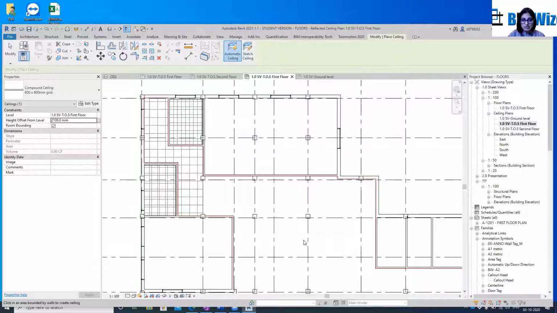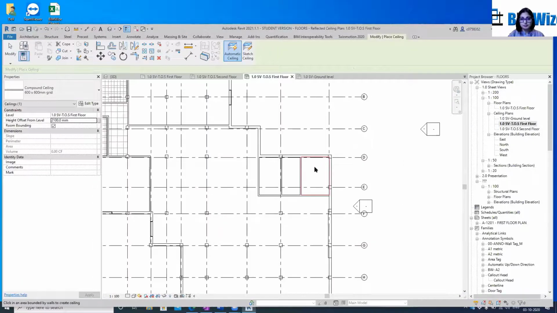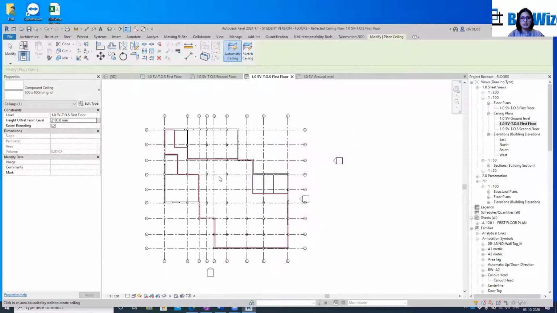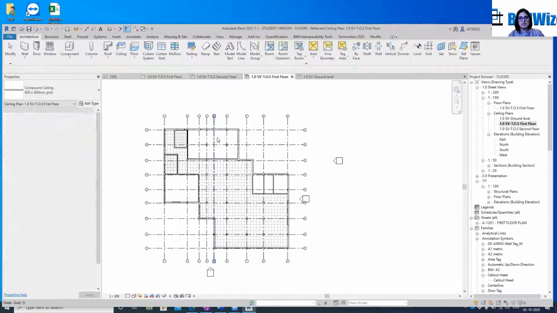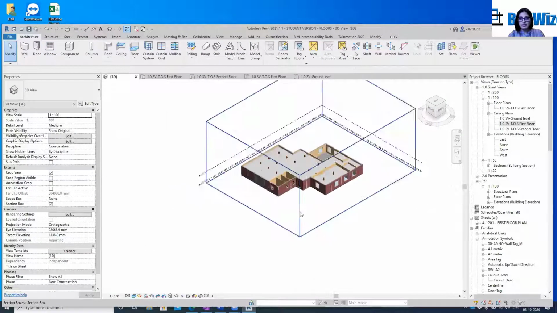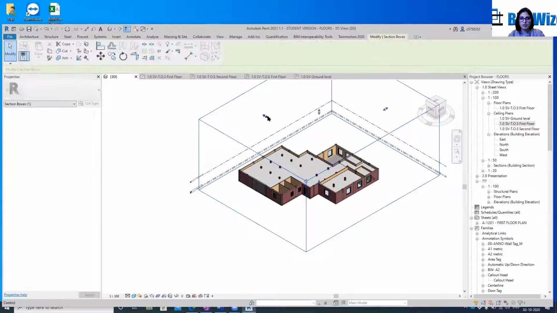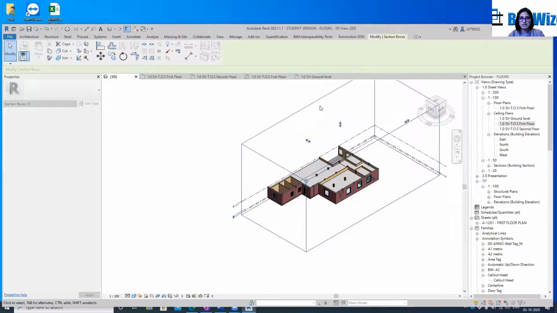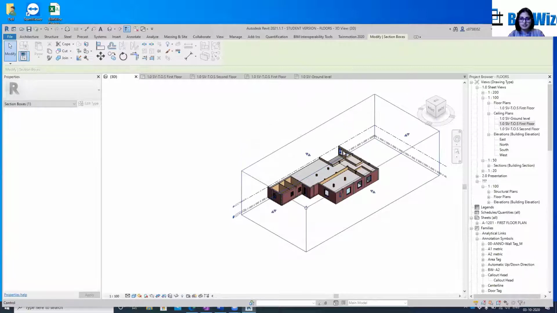Right now, what I will do is focus on the ceiling in here. I will go here and 2440. And so I have one ceiling in here. There's one ceiling in here. Now let's go to 3D view, and we will see how we have different levels of ceilings in here.